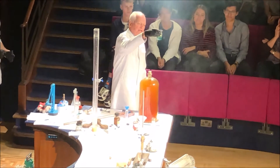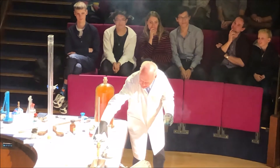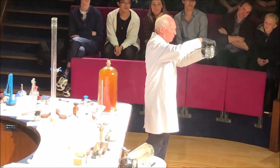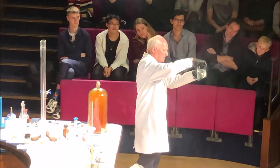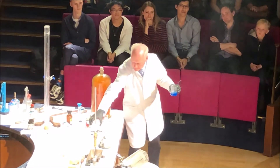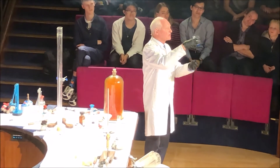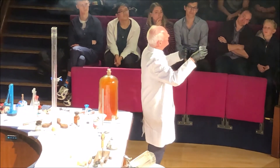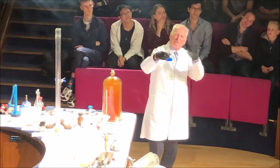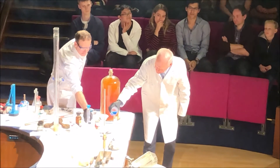You see this liquid? It has a very, very dark blue-green colour. I am now going to show you some remarkable chemical changes with this. I'm going to pour some water in to approximately double the volume. And I hope you can all see — the first thing is, we have a beautiful blue colour that has appeared. Now, that blue colour is caused by all copper compounds when they're dissolved in water. It's called the copper tetra-aquo complex ion. Just remember the colour blue. I am now going to divide this solution into four portions.